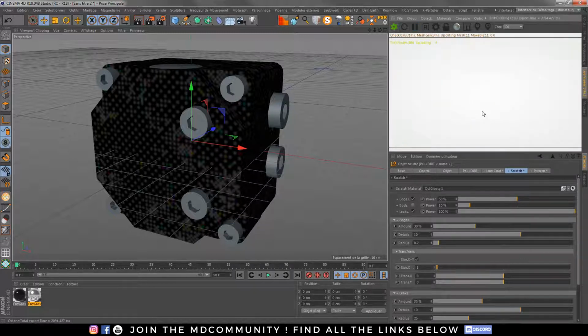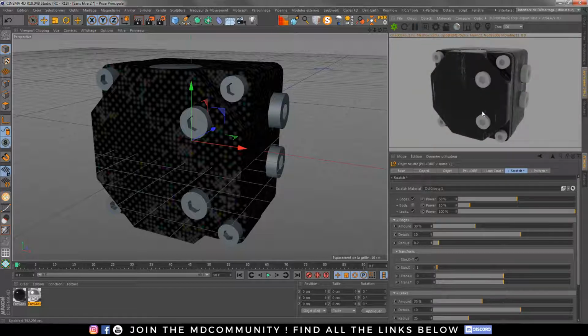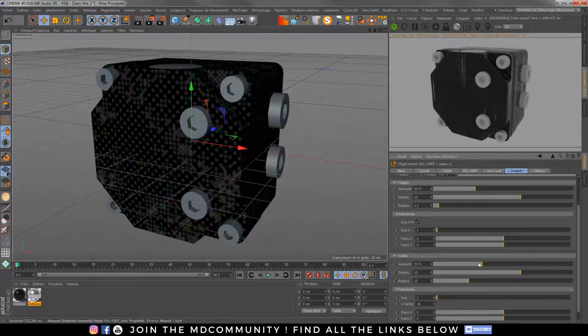I've had it hit, and I liked it a lot with all these really nice leaks. So you can go to leaks and add more amount. You can tweak the size a bit, and tweak the transformation to put it where you want. It's really nice to work like that with projections, because it's very easy to modify, and you will have some great looks really easily.